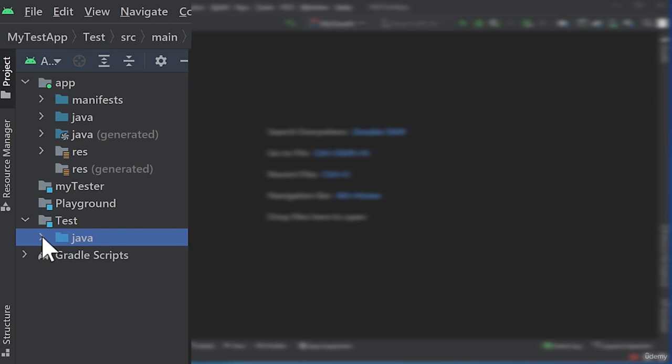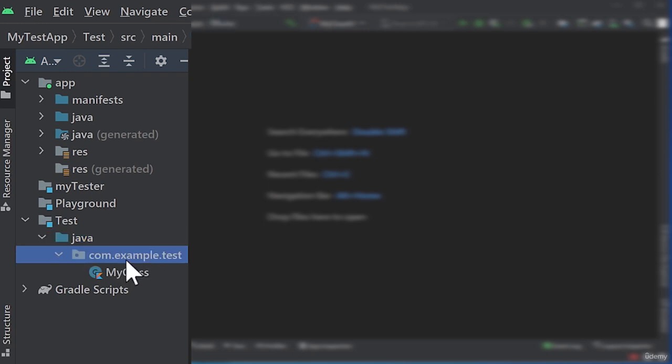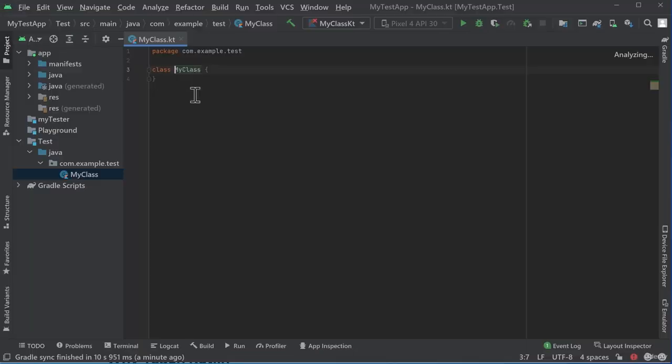So you will see that we have this Java folder, which when we open, we're going to have another folder, but we call this a package. And the reason why this says Java is because Kotlin and Java are interoperable, meaning they can work together. And also Kotlin actually runs on top of Java. Okay, but that's a lot of technicalities. But anyway, we have then inside here this example test, my class. This is what we created. Okay, so if we double click, there is the class.